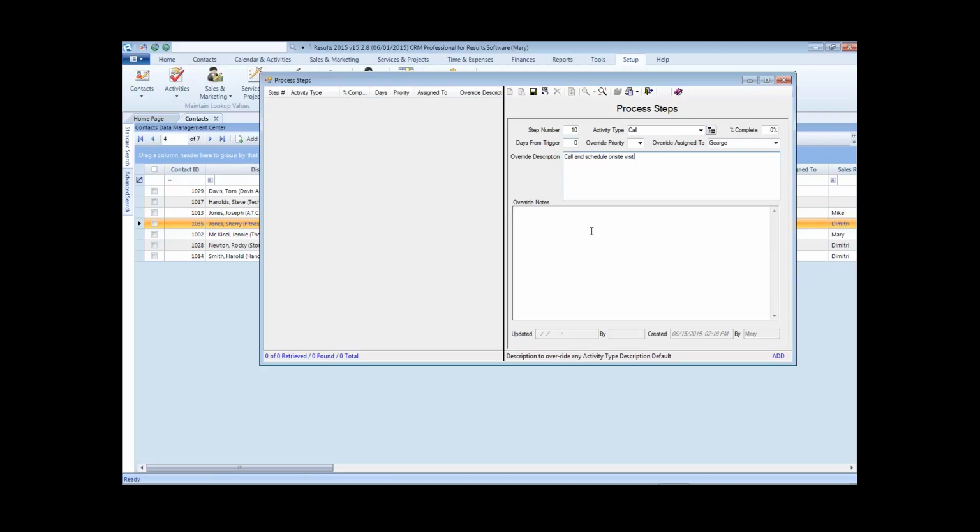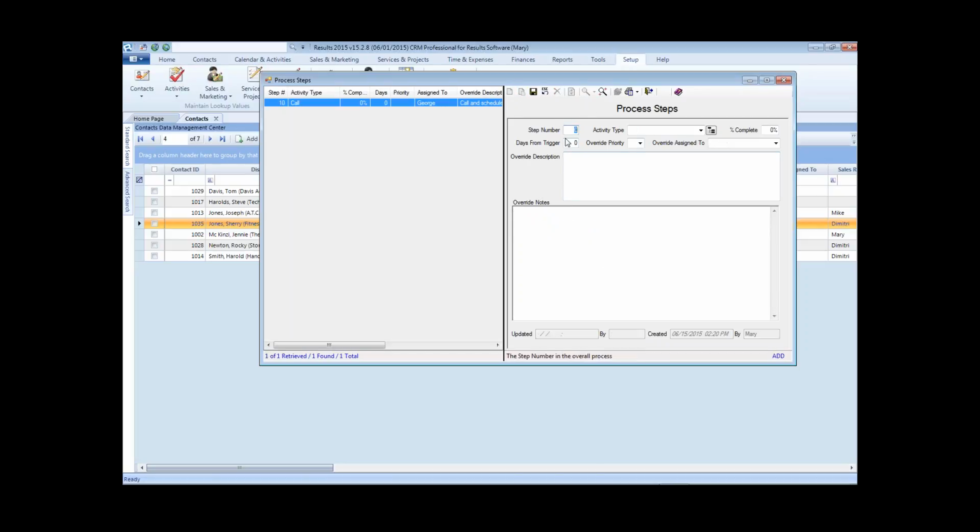So when we're asked to do an on-site visit, we're going to have somebody call and figure out what's the best way to do it. We're going to go ahead and put some notes here if necessary. You can say, for example, ask for mobile number, ask for another member of the family to contact in case of an emergency, etc. So you can give them even further instructions of what to do when they're scheduling the call.